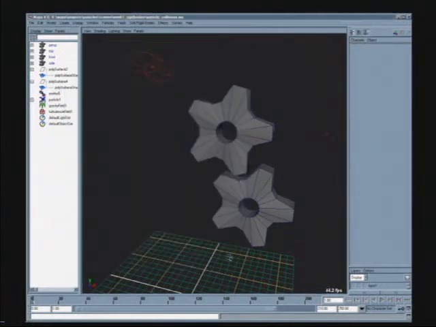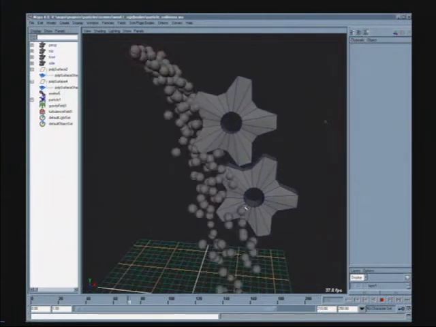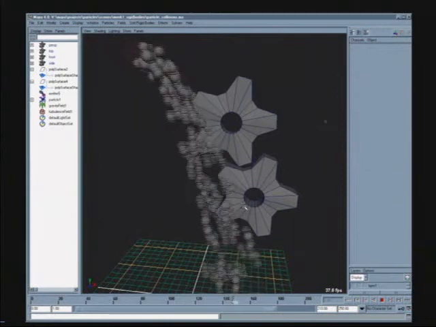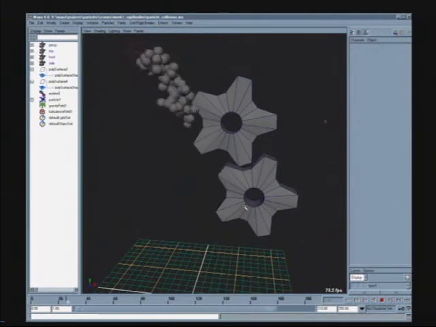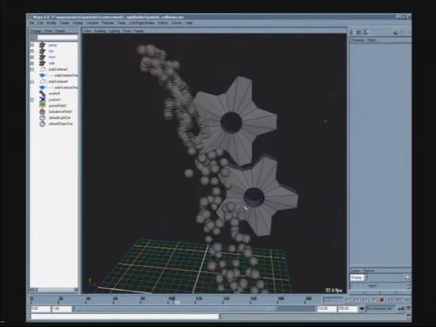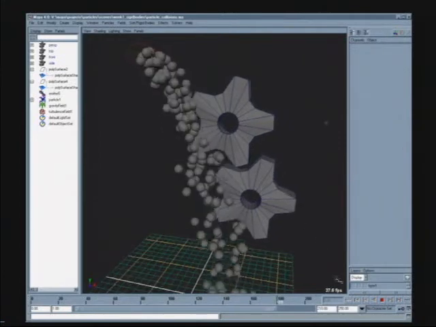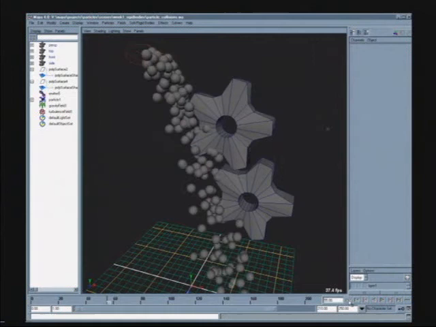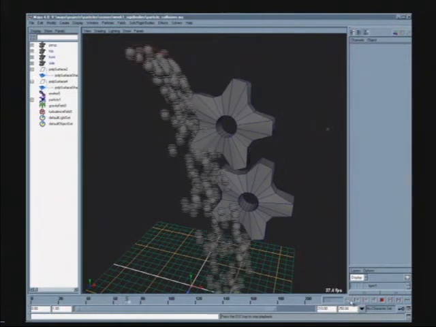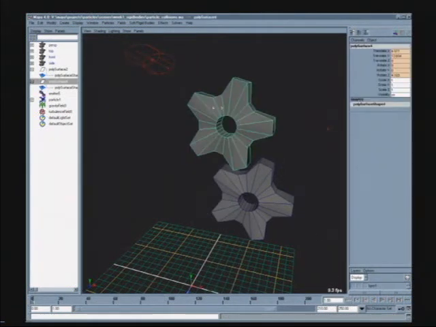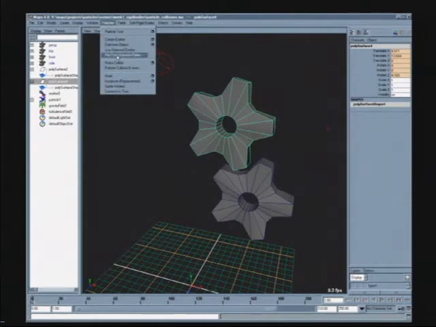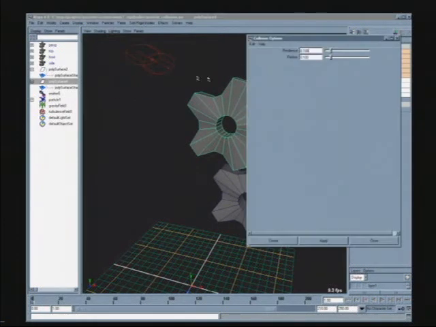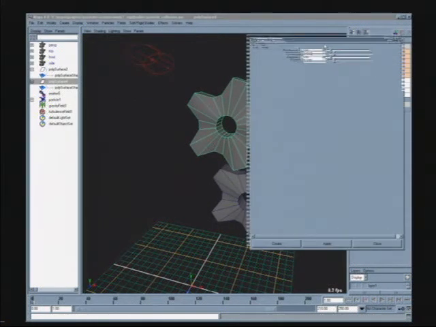And at this point, what we will see is this. So I have two pieces of geometry. They're not rigid bodies anymore, but I do have the particles, and those particles are not colliding with those two gears. So to set this up, when you want particles to collide with geometry, they don't have to be rigid bodies. I can just go in and select that surface and go to the particles pull down and say make collide. And then I'll have control over resilience and friction, resilience being bounciness and friction being friction.